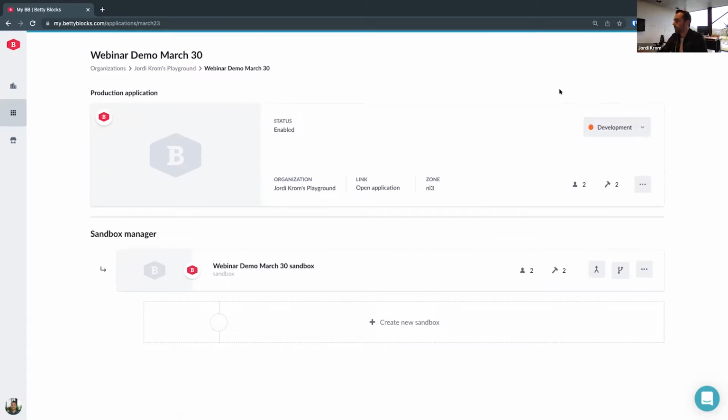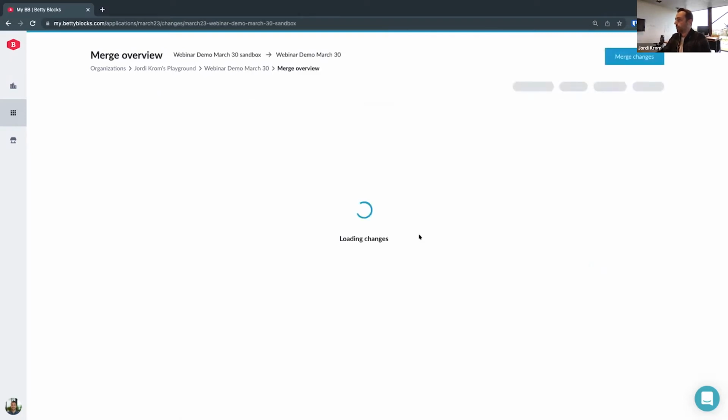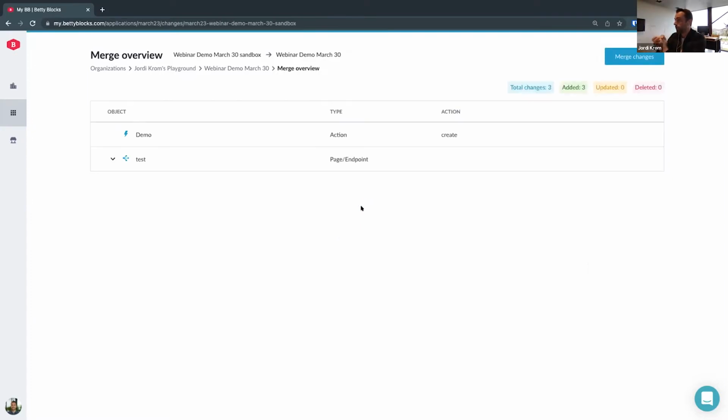That's the first permission. The second permission is in the merging. If I have a sandbox, you can see here, and the production app, I can press this button to merge one into another, and then it will load the merge overview. That will always still be possible, even if you don't have the permission. The thing that will change is if you don't have the permission, you can no longer press this button on the right and actually merge changes to a higher application level. So those are the 2 permissions we added now in a nutshell.